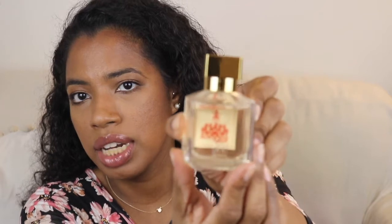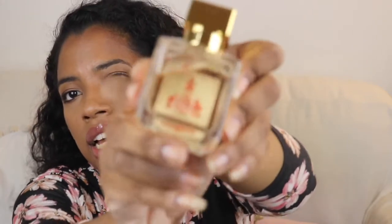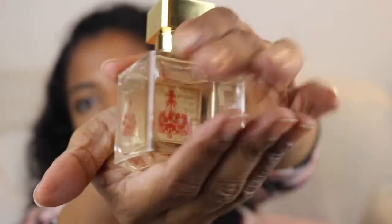When you do the math, it ends up being cheaper buying the bigger bottle. The back has a little design which is really pretty, and it has the initials printed on the glass — my camera may not pick that up, but it looks really pretty as well. Now let me spray it on to talk about how it smells.